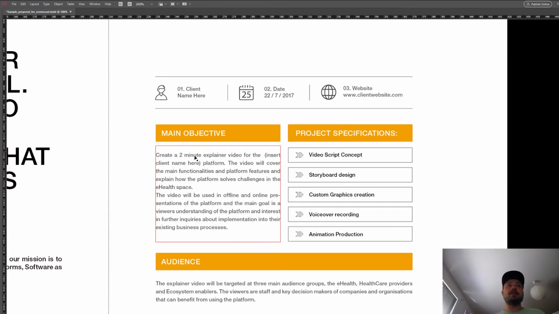This is a short objective of what the project needs to accomplish, and also a bit about their target audience. It's basically e-health, healthcare, and ecosystem enablers. So it's clearly defined who the audience is, who we are targeting with this animated video, or if it's graphic design, and the objective of what the project needs to achieve. Then we have some project specifications here, like what will be included in the project. That's a video script concept, the storyboard design, custom graphics, voiceover recording, and animation production.